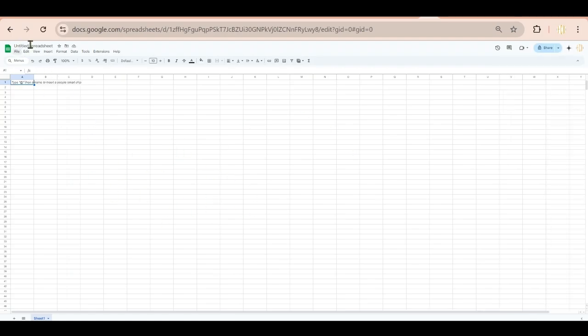On your Google Sheet, it's important you notice this top left hand side where you can rename your sheet.